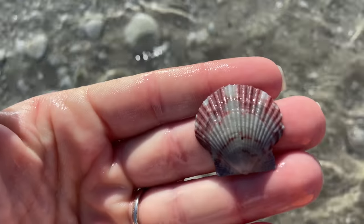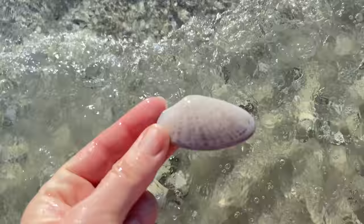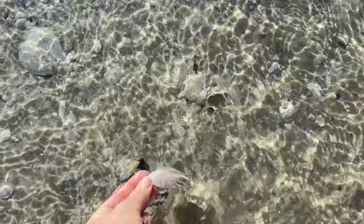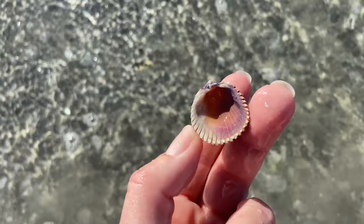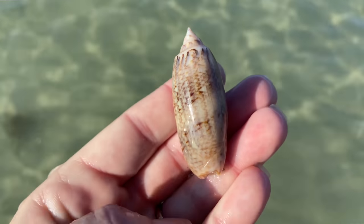And a calico scallop. So a lot of the stuff we typically find up north, where I'm about an hour south. That's another Sunray Venus. About an hour south of Fort Myers. So pretty much seeing the same cast of characters that we see up where we normally are shelling. Hoping to find some little more exciting stuff.